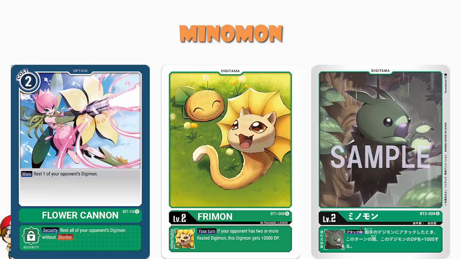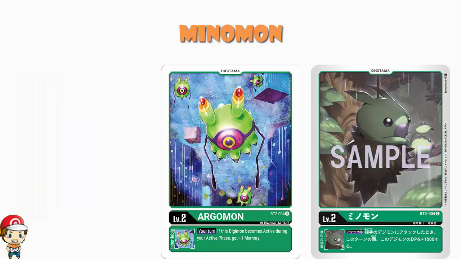The only other one we've seen is the one from Ultimate Power, which doesn't give you any extra power, ironically. It is the level 2 Argamon, where if this Digimon becomes active during your active phase, which means if it was resting to come into your turn, either because you blocked on your opponent's turn, or they rested you, or you attacked on your previous turn, etc., then you actually gain a memory. This is my choice, incidentally. As far as I'm concerned, this is the best of the green tamers, and I don't think this new Minamon here is actually going to beat it out.